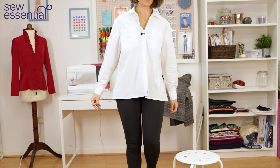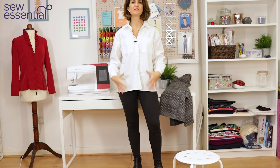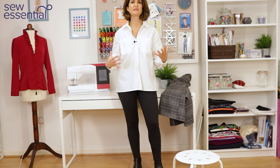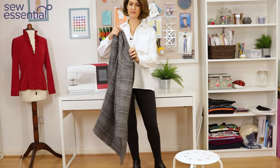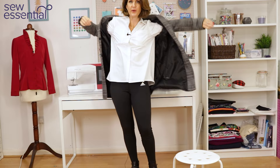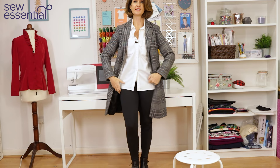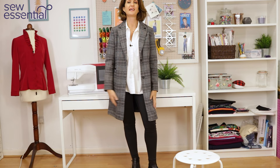Let's start with the styling options. The first look is the oversized white shirt with a pair of leggings and ankle boots — I'd call this quiet luxury. There's a lot of this look about at the moment where you mix comfy casuals with something a little smarter to elevate things. It's a really easy, comfortable outfit for day to day. And if you want to elevate it a little further, add one of the other key trends this winter: the check blazer. There you have it — a nice put-together look, and I'm super comfy in these lovely leggings. That is look number one.